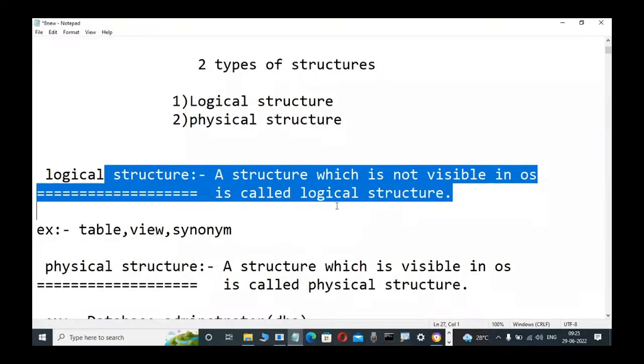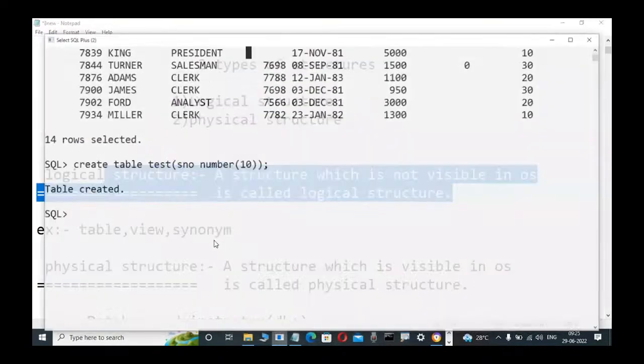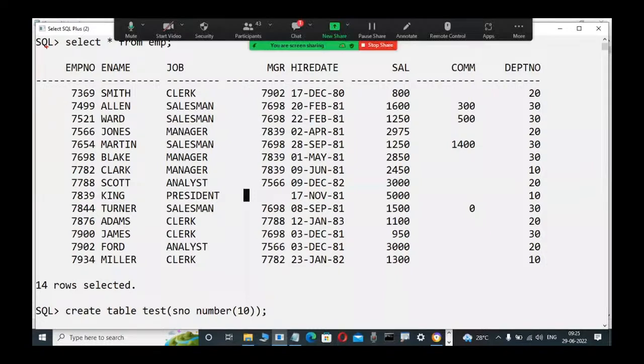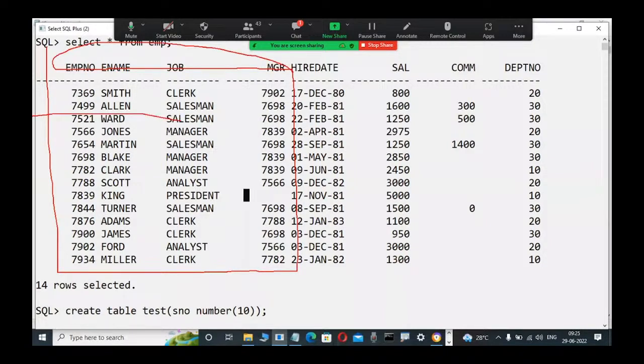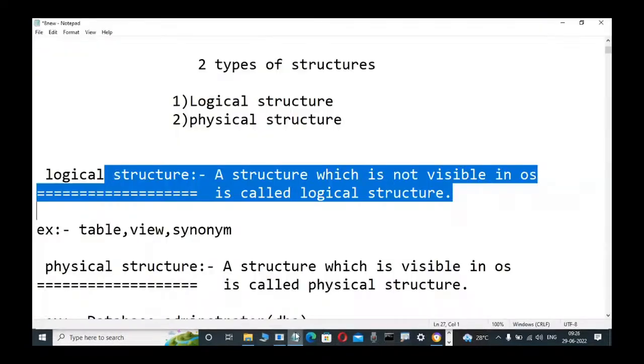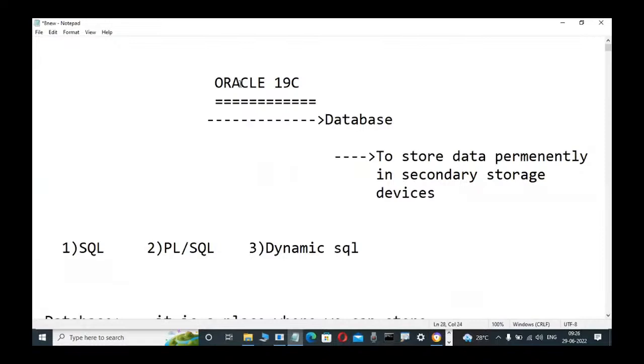Logical structure means, here, the database level is always visible. And at the database level, it is a structured collection of interrelated data, they say. This is the logical side. Structured collection of interrelated data means in table format, they have an idea. That's why they are telling only that. So when an interviewer asks, Oracle or SQL Server, DB2 are databases, I agree. But unfortunately, what is a database? We tell only the logical structure side. Why? Because you are a lowest level, basic level programmer. You are not an administrator. That's why it is a place where we can store a structured collection of data. Okay, fine. Yes, understood. Very good.